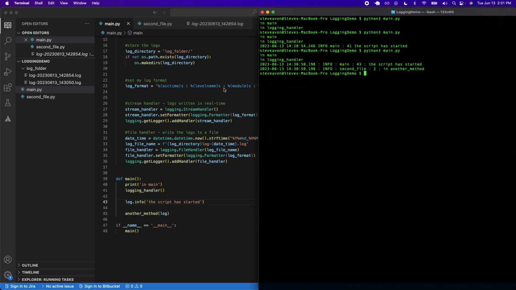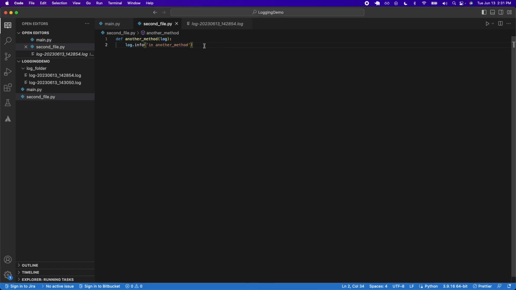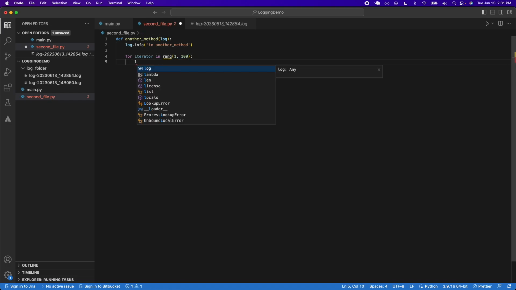And to this point, I've just been showing info examples, but let's go into that second file, and let me just run an iterator, just so we can see a bunch of logs generate. Kind of see what that looks like. We'll say log.info, here is the number. Iterator.